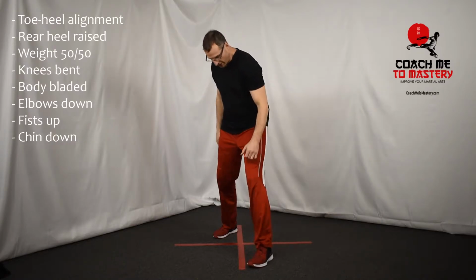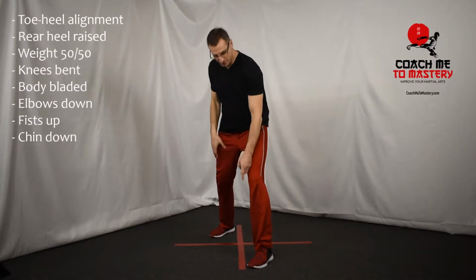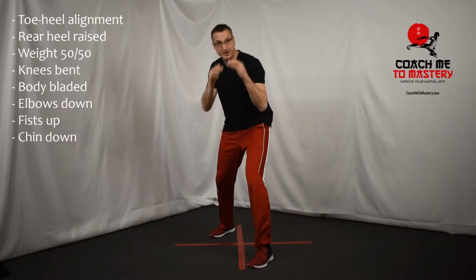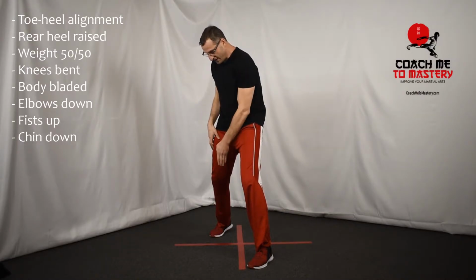A good jab starts with a good stance and good body position. So let's talk about a good body position and a good stance. You want to have toe-heel alignment, which means you want your toe on one side of the line, your rear heel on the other side of the line. You want your rear heel raised, which will give you springiness. You want your weight distribution to be right in the middle, 50% on the front foot, 50% on the rear foot. You want your knees slightly bent, like this. So that's your lower body.